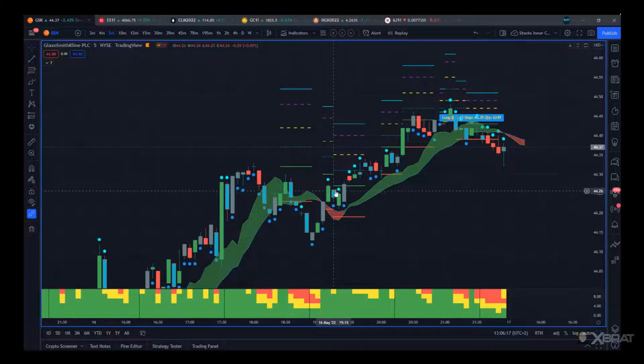So what we do is we give you the entry, the stop, target 1 in cyan, target 2 in orange, in the magenta, target 3, and target 4 there in the solid cyan. And again, like all the other indicators, what we're looking for is confirmation from the bias depth heat map. Again, this is 5 minute on GlaxoSmithKline, GSK. So this is a stock.